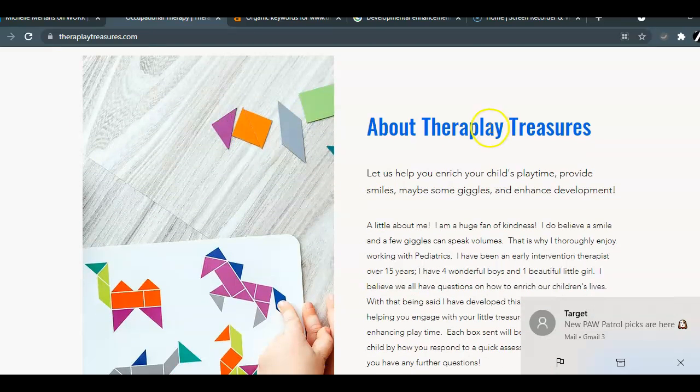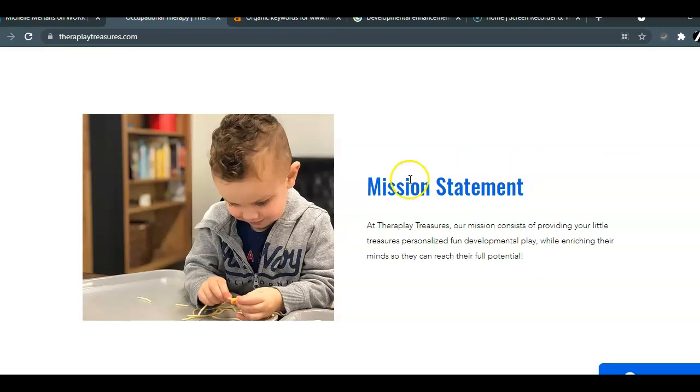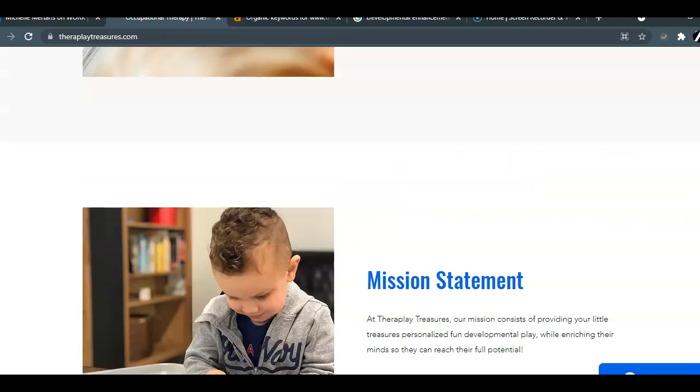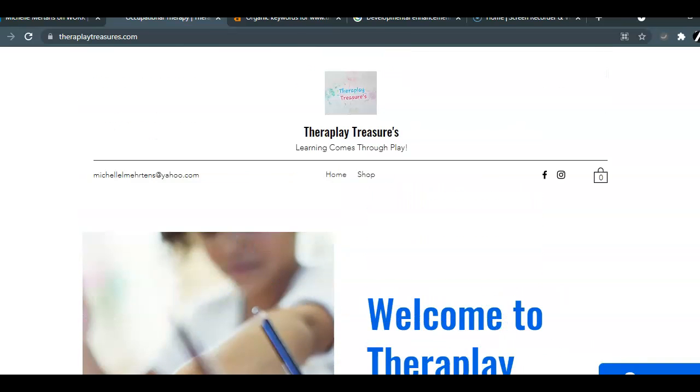The About section should be a completely different back page, as well as your mission statement should be another completely different back page. So you definitely want to add the necessary content on this first page here so that you can really be found by Google with all the things that you offer and what's involved with it. So if I were to help you with your website, basically what I would do is really beef up this menu right here, but add that necessary content within your home page here. Put a separate About section that's clickable and a separate Mission section.